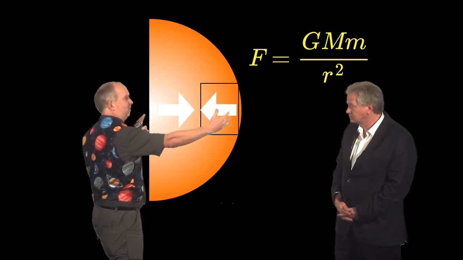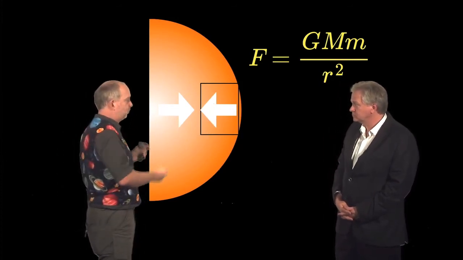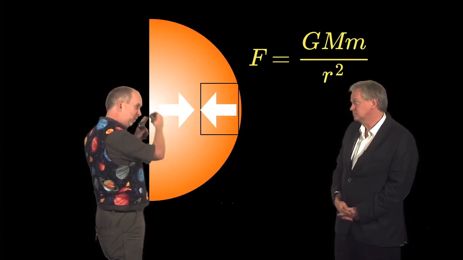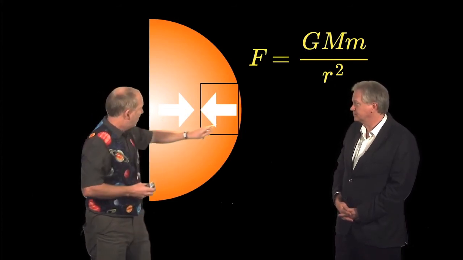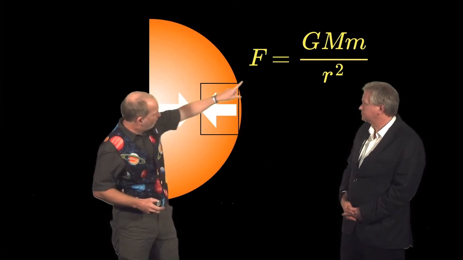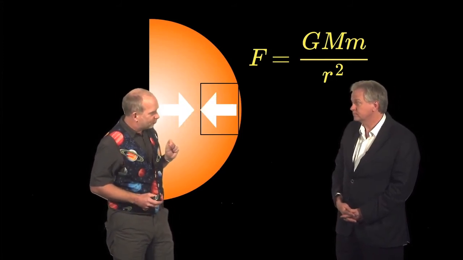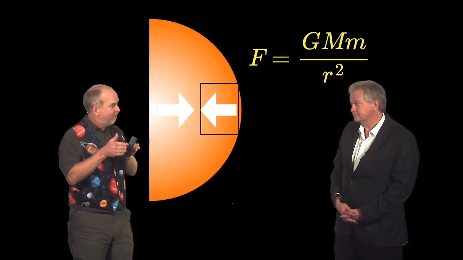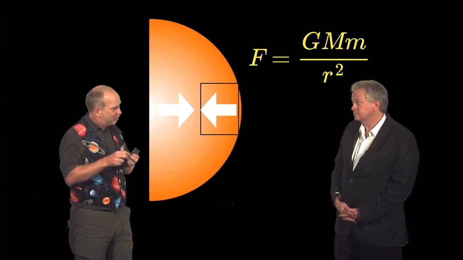And so if the hydrogen is pressing down harder, there must be more pressure in the middle. Here what we're saying is that the gravity is going to be 10,000 times stronger at the surface. So a layer 10,000 times thinner will still have the same pressure at the bottom, roughly speaking.